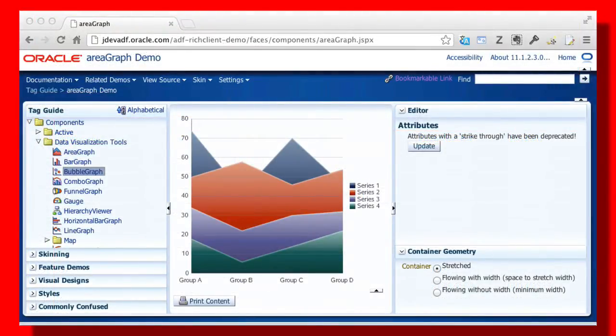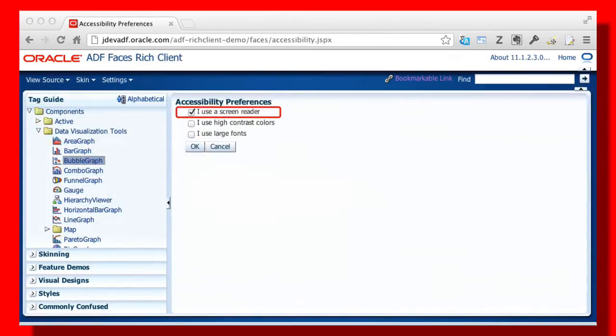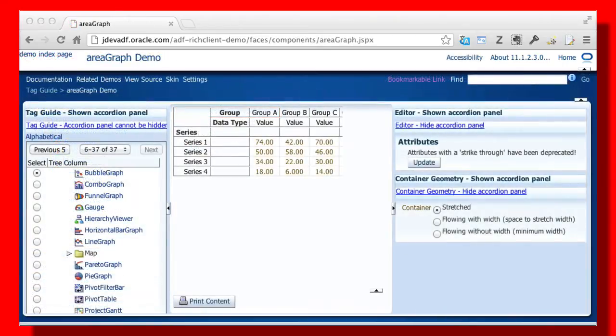Now that's a little bit of a simplistic example. Let's take a more sophisticated example, and what we have here is the Oracle ADF Component Demo. Now let's actually switch this between the two accessibility modes and watch what happens. Have a quick look at the screen at the moment, and now let's see where we go. So we're going to switch to a screen reader mode, and what do you notice? Okay, definitely a lot of changes here.